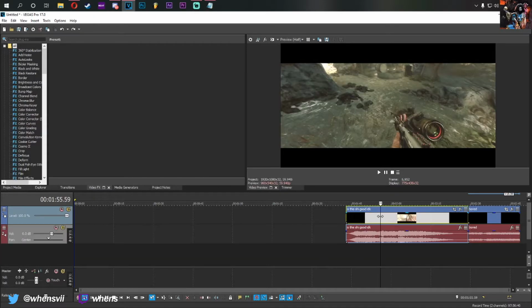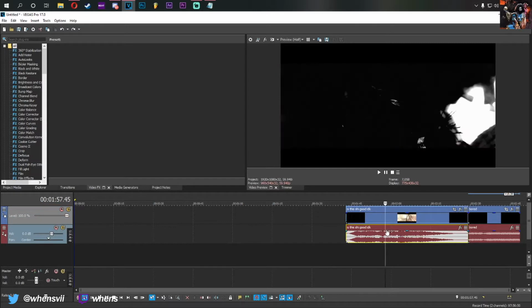But most of the time I don't delete the audio. I'll just turn down the gain, which you can do by hovering at the very top where my mouse is, and you can just drag it down. That way if it's too loud, or you can do it on the sidebar over here with the volume slider, you can turn that down as well. These are the two ways that I control audio so that it doesn't get overpowering in my ear whenever I'm working on stuff, because it will give you a headache, I promise you.